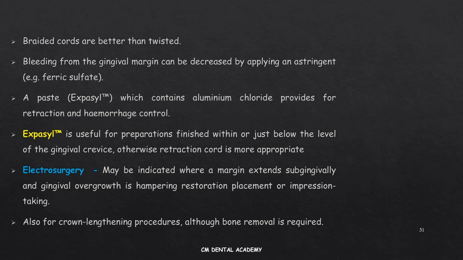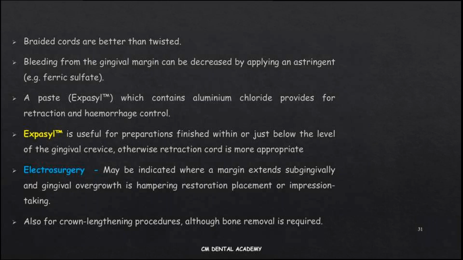Expasyl is useful for preparations finished within or just below the level of the gingival crevice. Otherwise, retraction cord is more appropriate. Electrosurgery may be indicated when the margin extends subgingivally and gingival overgrowth hampers the restoration placement, or in case of impression taking. Also for crown lengthening procedures, although bone removal is required.